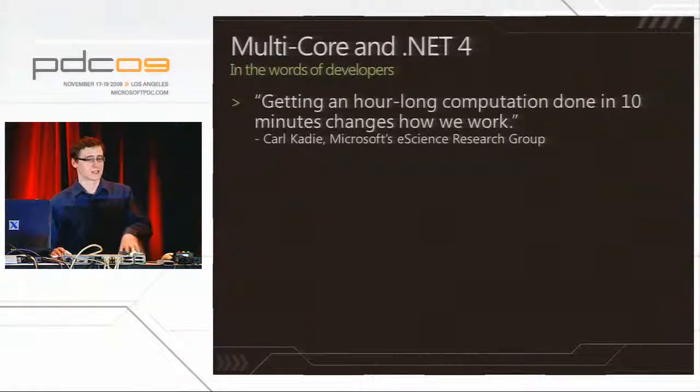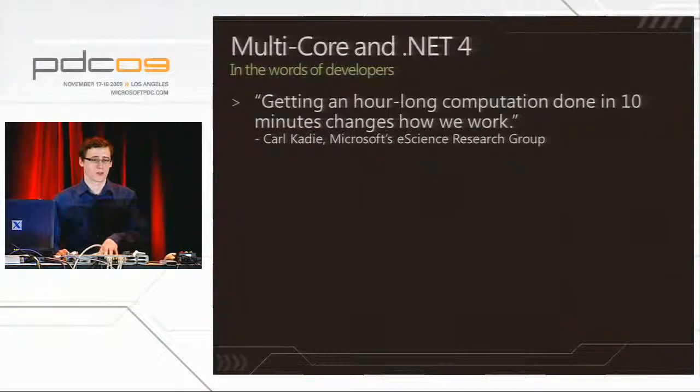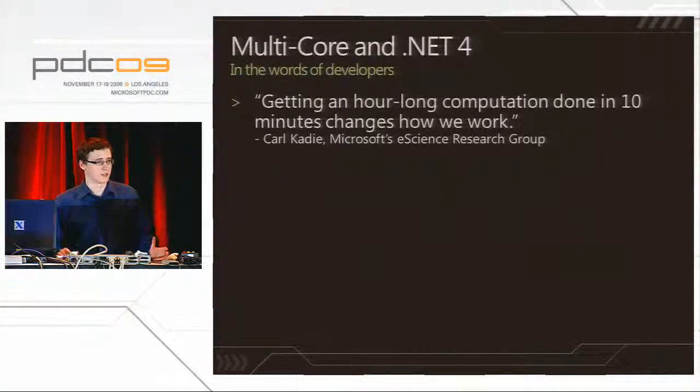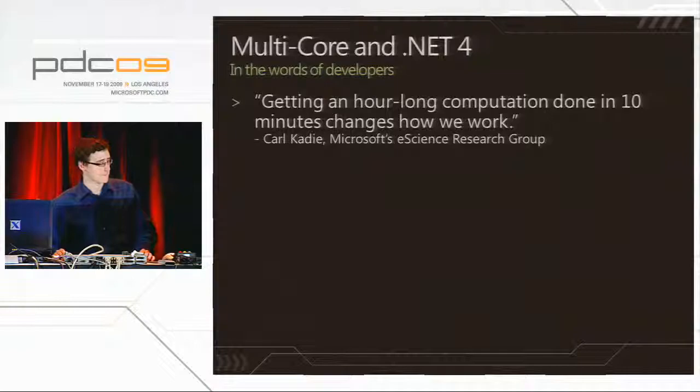Now, most of the desktops and laptops that you can buy in stores are dual-core or quad-core. And if you buy a dual-socket motherboard and put two quad-core CPUs into it, you have an 8-core machine. And so the hardware is already available. It's about figuring out how to best take advantage of it in your applications.